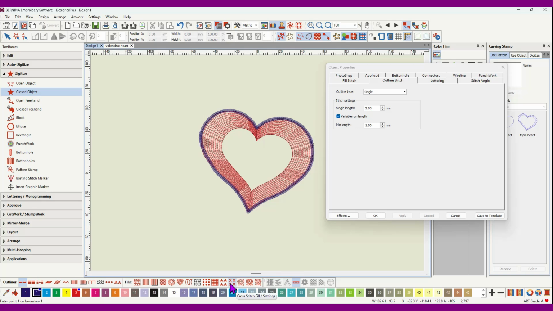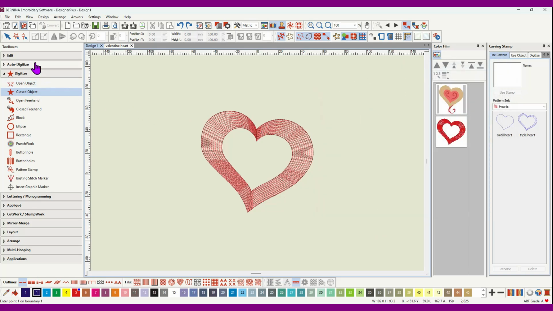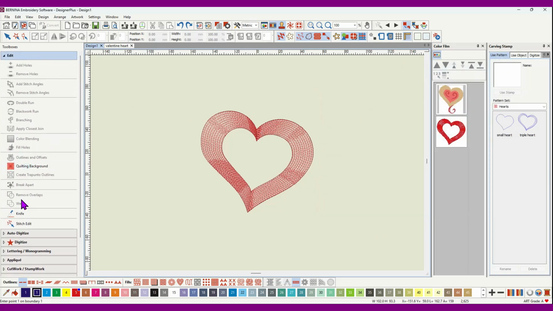As I said, you could use any of these other fills. You could use the lacework fill, you could use a candlewick fill, you could use a blackwork fill. I probably wouldn't use a candlewick fill, but you could make a candlewick outline. So if we undo that, we could go to our outlines and offsets in the edit toolbox.